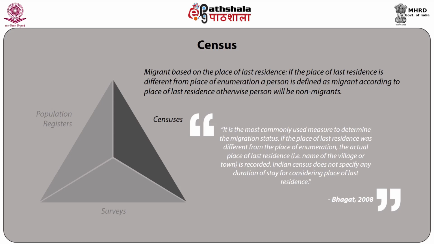But if a person migrates from her place of birth and returns at the time of census enumeration, the place of birth and place of enumeration will be same. As a result, the person will not be termed as migrant. Thus, based on the question of place of birth, we are not able to capture the return migration.